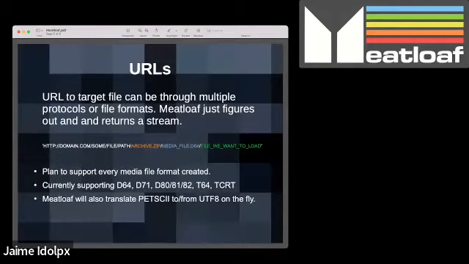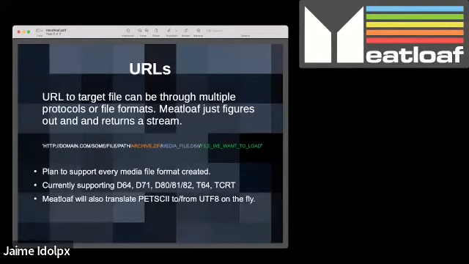Right now, we're of course supporting D64, D71, D80, D81, and D82, T64, TCRT files. I'm treating them just like a disk file, so you can mount it and do a directory listing and load any of the files out of the TCRT file. I have several others that aren't listed here that are supported. Some non-standard formats, the D8B BackBit file format, and a few others.